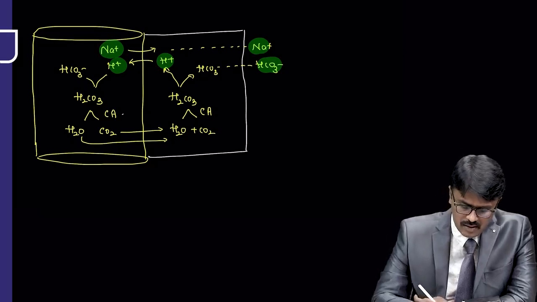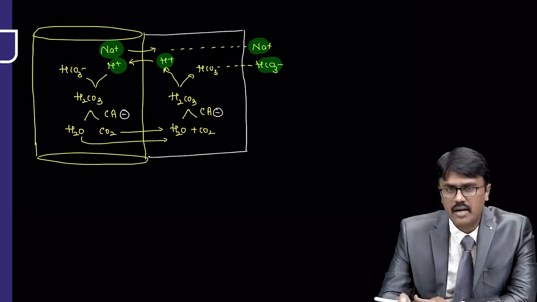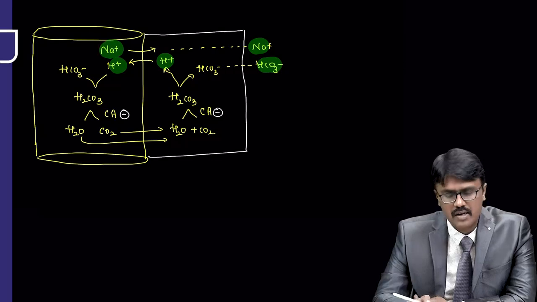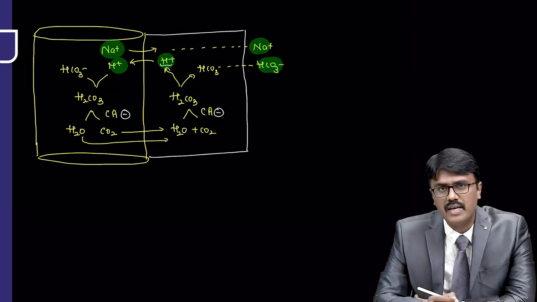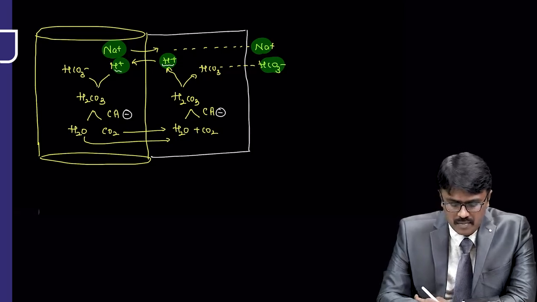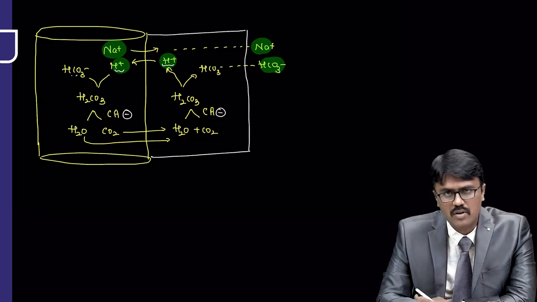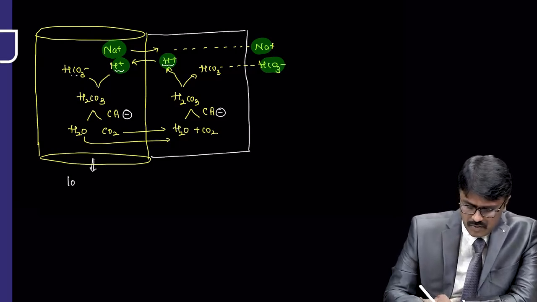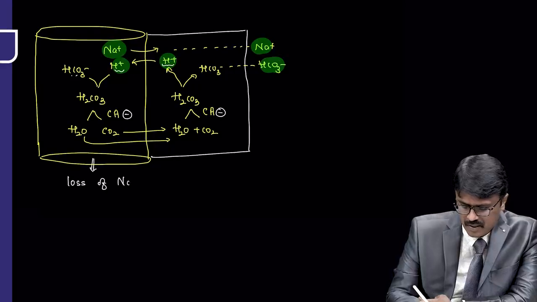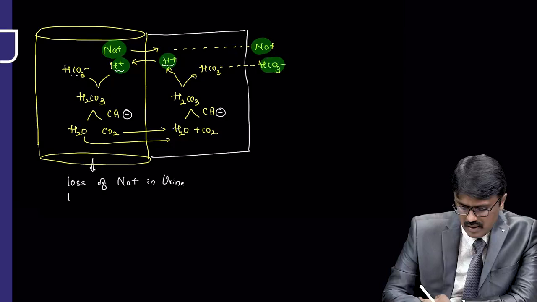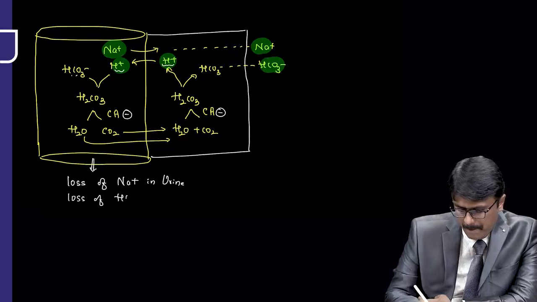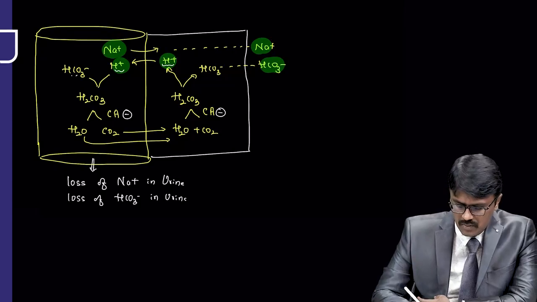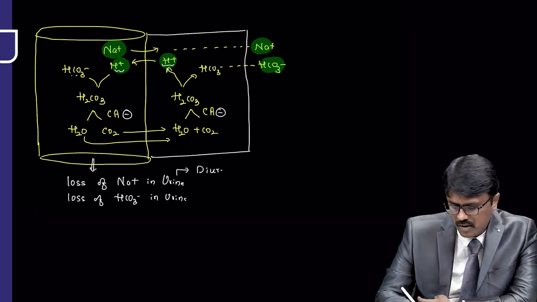Now when we use a drug, acetazolamide, they inhibit carbonic anhydrase. Now when you inhibit carbonic anhydrase, you will not get H plus to exchange with sodium. If H plus doesn't come, it cannot combine with bicarbonate, and sodium is not reabsorbed, bicarbonate is not reabsorbed. So the problem is there is loss of sodium in urine, and that is what we mean by the diuretic effect, and the loss of bicarbonate in the urine. Now when you lose sodium in the urine, that is what is responsible for the diuretic effect.